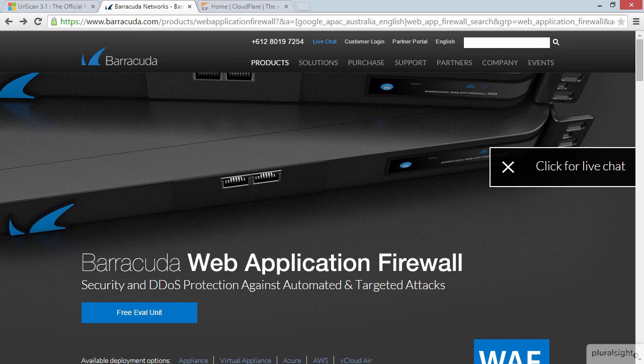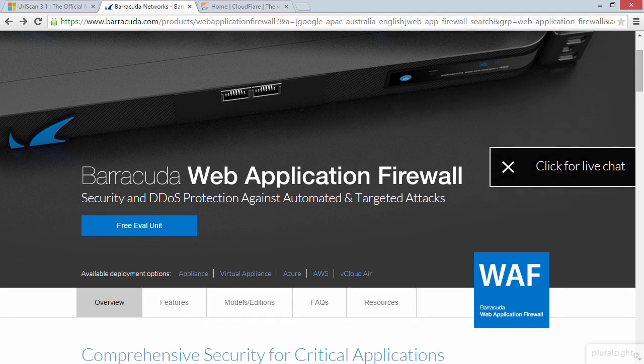Now Barracuda can be a physical appliance, and it can also be a logical appliance. So as we can see a little bit further down the page, it can be applied to things like Microsoft's Azure or Amazon's AWS. It can sit in those cloud environments in front of that web app and provide all the sorts of benefits I've already mentioned, plus a whole heap more.